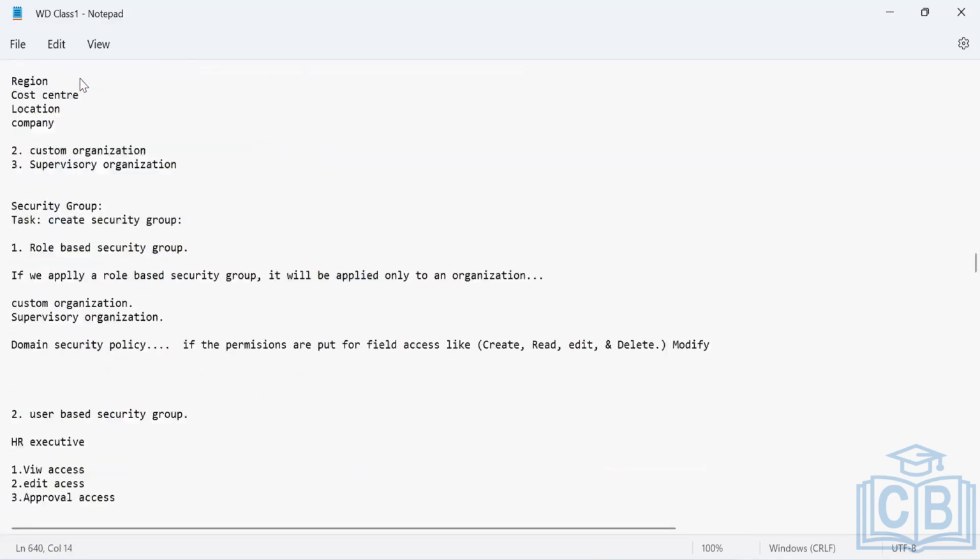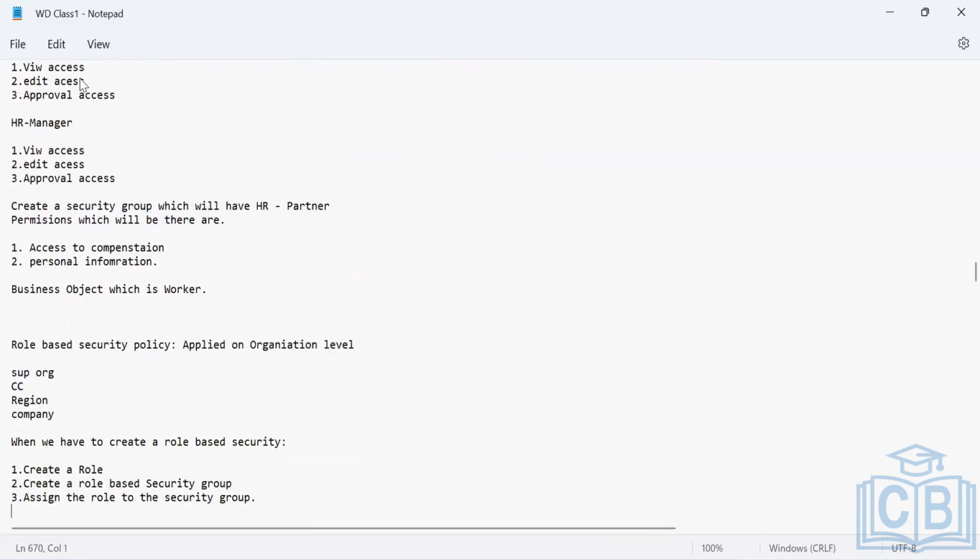Now is the time to define. You know how we go ahead and define both the security groups. User-based is very simple. You just have to create the user-based group, and then you have to make sure that it is administered by somebody, because if you don't make it administered by somebody, that means that person is the most powerful person in Workday and they can make any changes and you cannot control it. Are you getting the point? We will see how to control that and how we create a role-based security group.